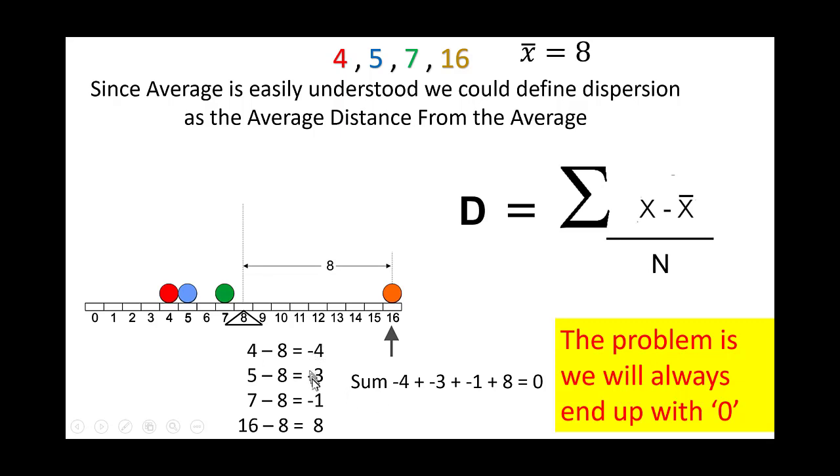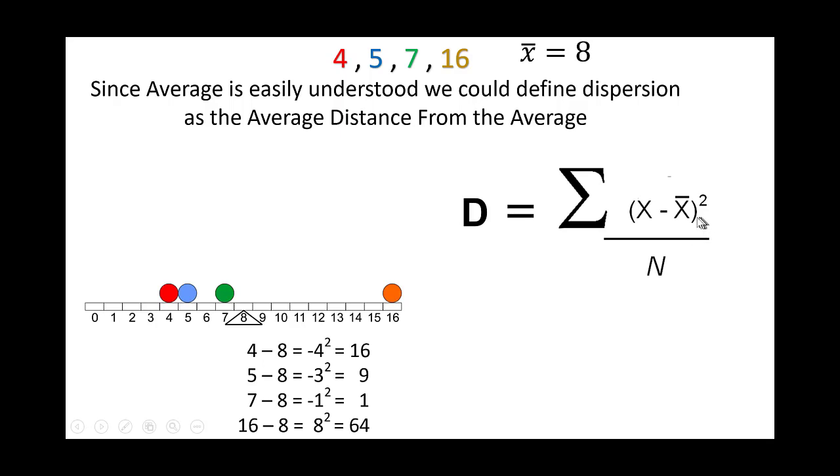What we need to do is get rid of the minus signs here. We need to figure out a way to do that. And there is a simple way of doing it, and that is simply square my result coming out of this portion of the formula, x minus x bar. So we got a minus 4 here, we square it, and we get 16. We've gotten rid of the minus sign, and it gave us 4 squared equals 16.